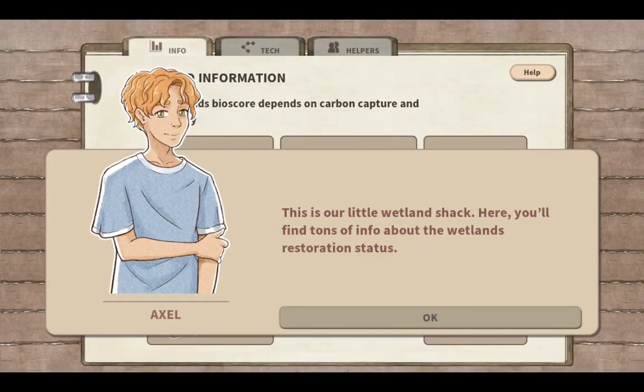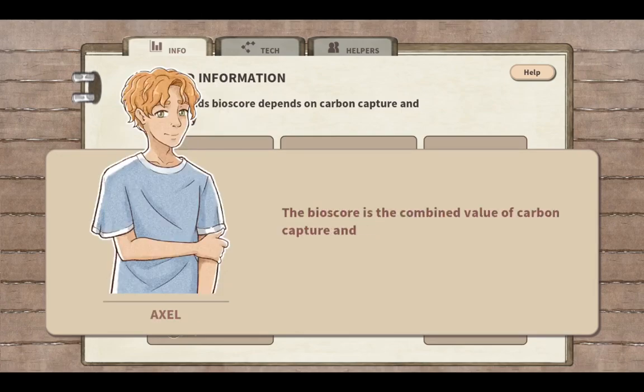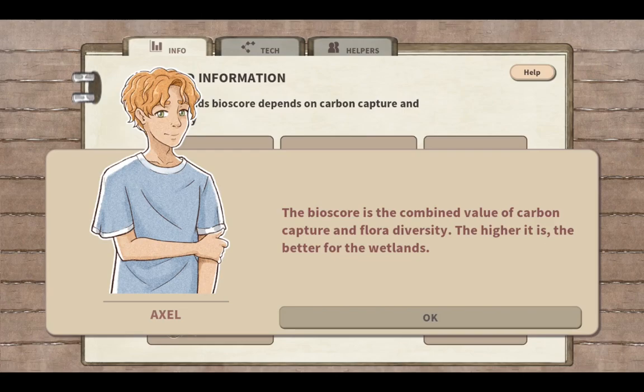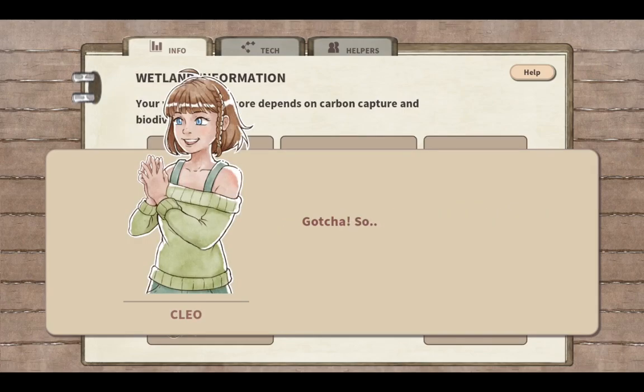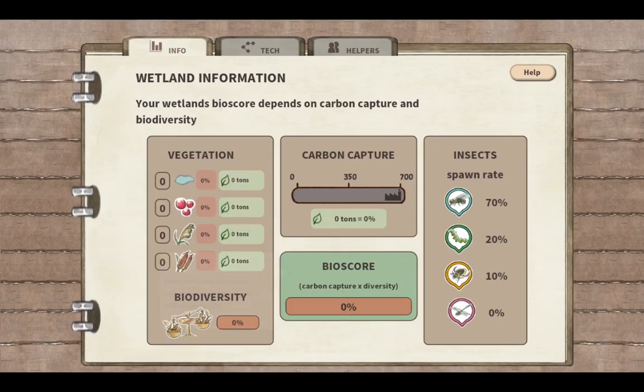This is our little wetland shack. Here you'll find tons of info about the wetland restoration status. There's a board with info about the plants. What's a bioscore? The bioscore is the combined value of carbon capture and flora diversity. The higher it is, the better for the wetlands. Gotcha. So next step is to make sure frogs are super happy, right?